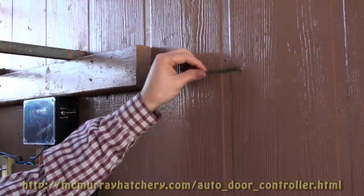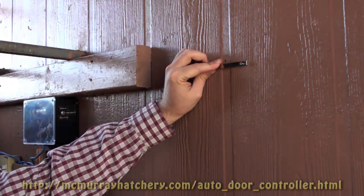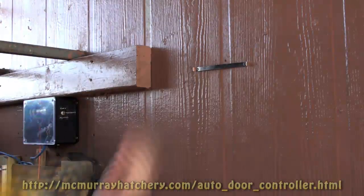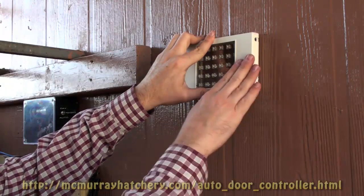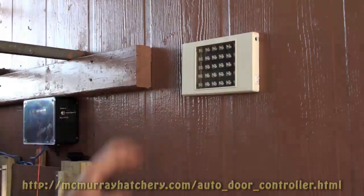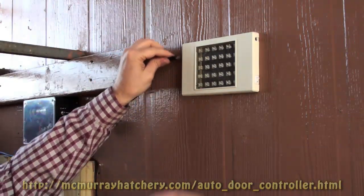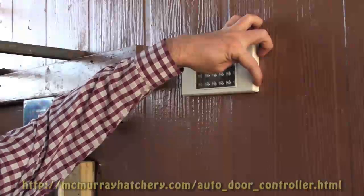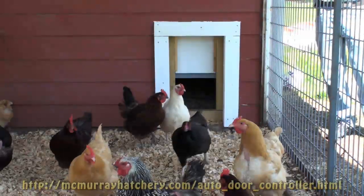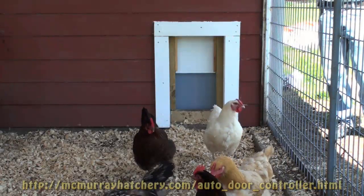You may be aware that chickens lay more eggs if they have received 16 hours of light a day. We have built into our McMurray Best Chicken Coop Controller a light timer that turns on an LED light panel eight hours after sunset. In this way, the chickens will receive their supplemental light just before sunrise and the door opening. This early morning artificial light will stimulate the hens and help them to lay their eggs prior to the door opening. On the light panel, there is an off and on switch if you choose to enable or disable the light. You can test the door by putting your hand over the light sensor to see if it will open or close.